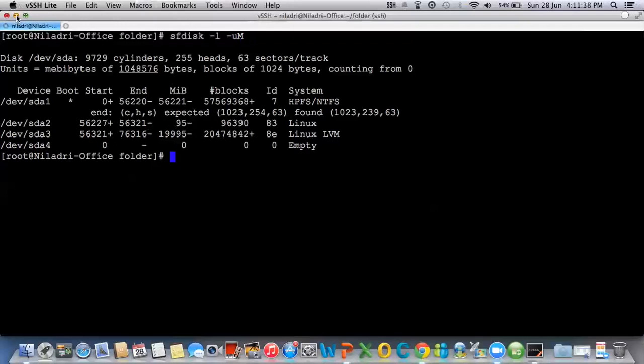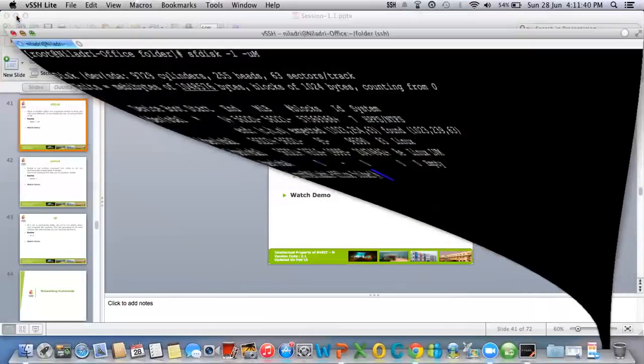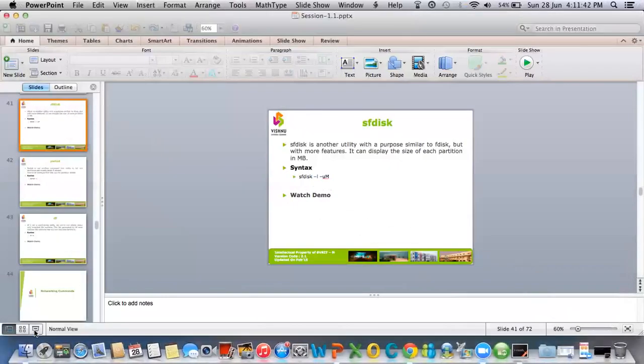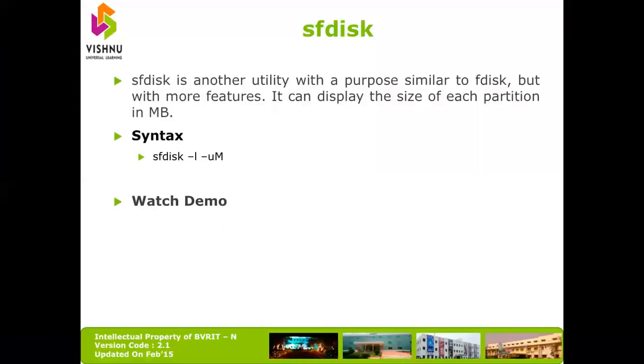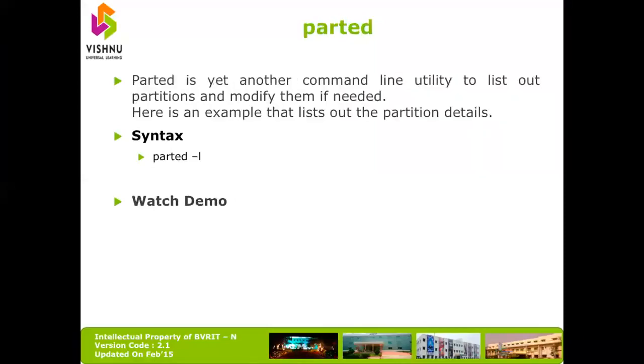Moving further, there is one more command available, which is used for advanced purposes. We are just introducing this command; it's not really recommended to use it now. The command is called parted. It is used to modify the partitions you have in your system, which is not recommended if you are not an advanced user.